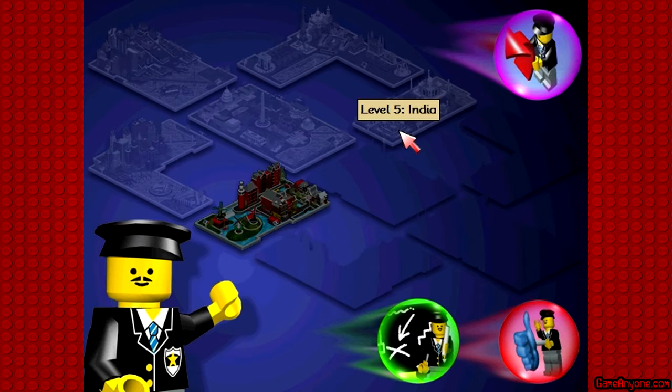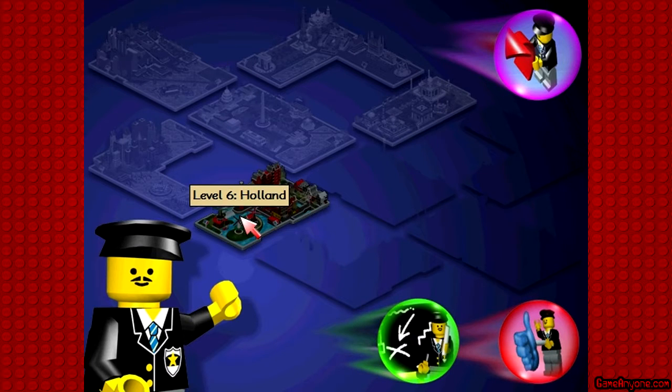Last time, we dealt with level 5, India, and in this part, we're going to be dealing with level 6, Holland, what is probably one of my more hated levels in the whole game.